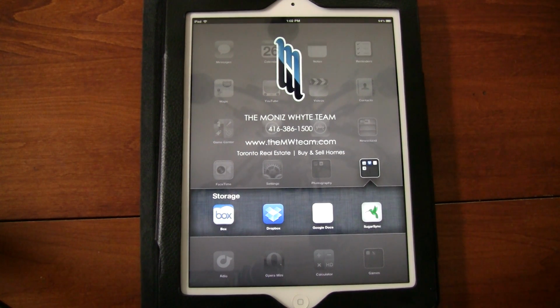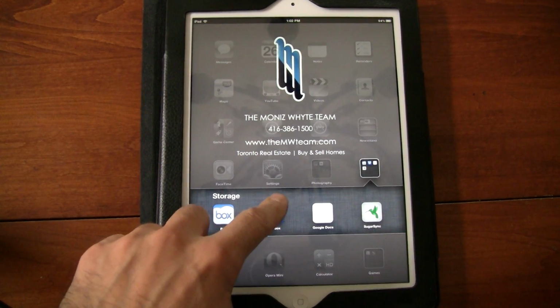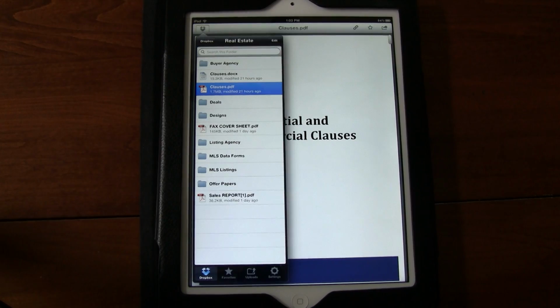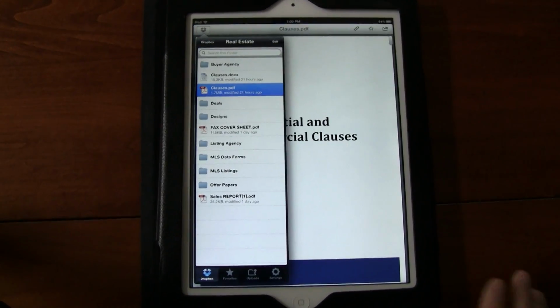If you do some of the stuff online, like refer a friend, they'll give you some extra space as well. But the 5 gigabytes they give you for free is more than enough space to use your iPad for real estate. So let's open up Dropbox, and as you can see, I have pre-downloaded all the files that I'm going to use in the real estate business. Obviously, there's times where you might forget one. You'll have to go back home or download it manually on the spot. But for this video demonstration, I have all the basic ones that you're going to need to do the basic things in terms of signing agreements and registering buyers.